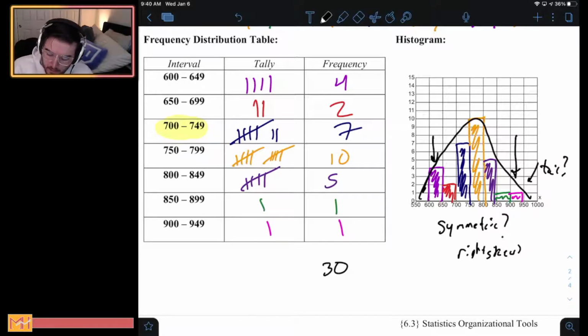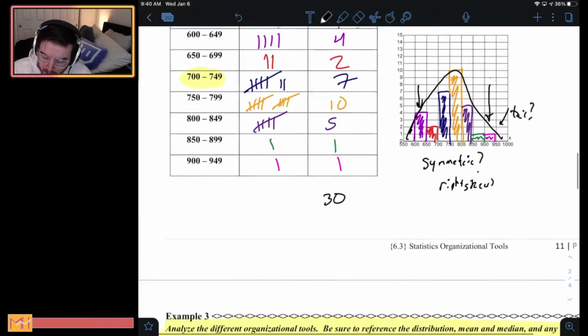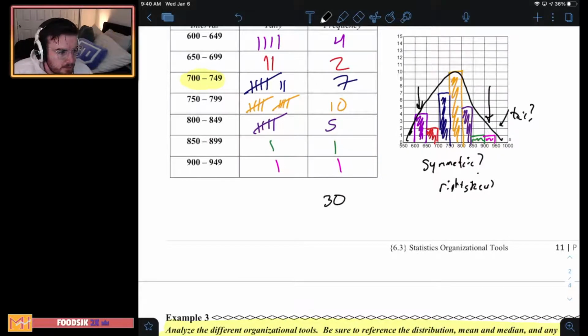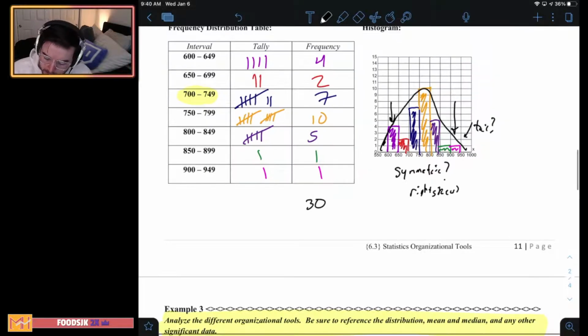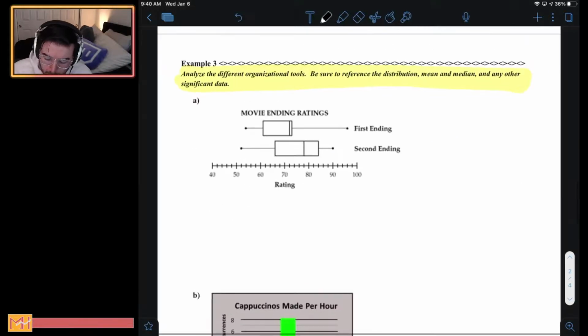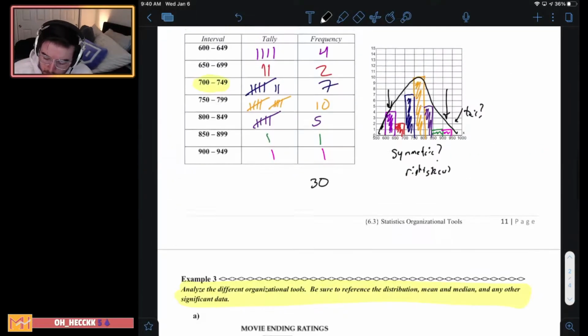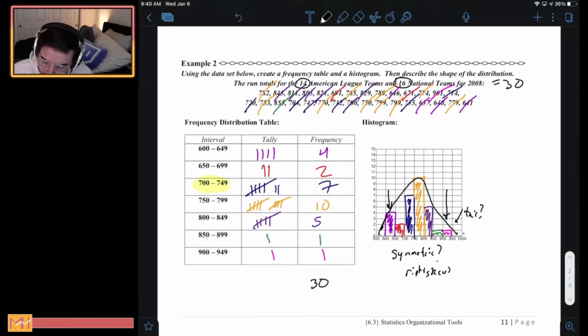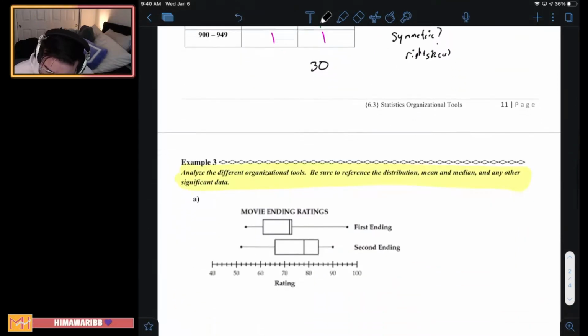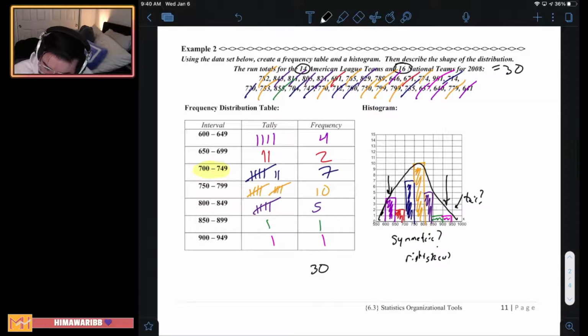Data points are not going to be perfect, right? The world is not perfect, okay? So it is up to interpretation at some points. Okay. So we made our beautiful graph there. And the reason why I did that is because it said for us to describe the shape. I didn't just do that randomly, right?